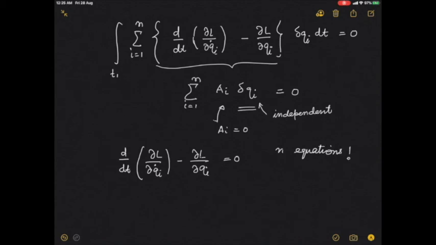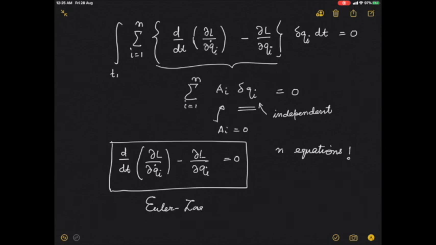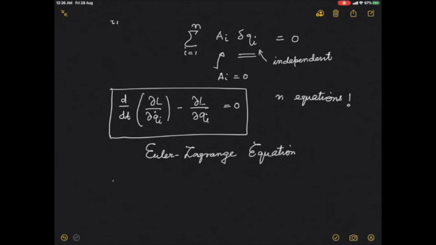Remember that there are n such equations. These are your Euler-Lagrange equations. These are essentially Newton's second laws, but now you can write them in an arbitrary coordinate system. And that's a very important understanding, that it need not even be a generalized coordinate anymore. You start by writing L in any arbitrary coordinate system, and in terms of that L, you will get these equations. So you will get the Euler-Lagrange equations in any arbitrary coordinate system.